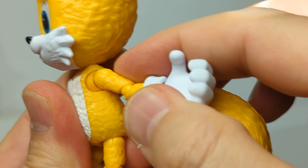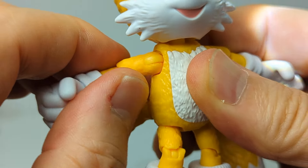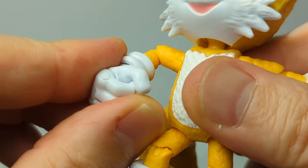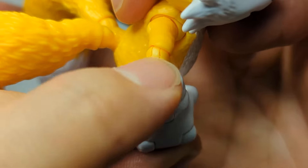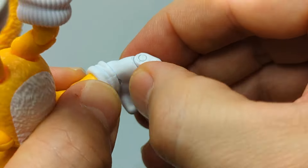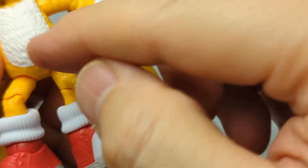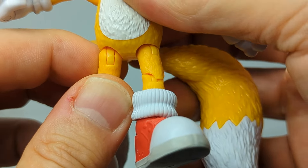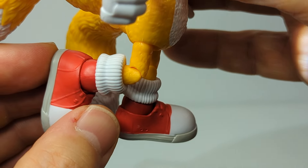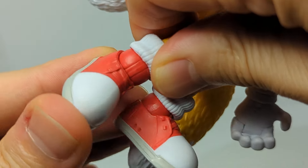Even on Tails we're getting a butterfly joint - just nuts, they never did this for the Mario line. There's a mini butterfly joint, a hinge at the top of the arm, and a single joint at the elbows. It's a little bit fragile feeling because it's thin, though solid enough - you can see a little stress on that joint already, so be careful. There's the same wrist swivel and articulated fingers. The head rotates side to side with a little back and forth. At the top of the legs there's a hinge, single joints at the knees, rocking ankles and a hinge for good leg range of motion.